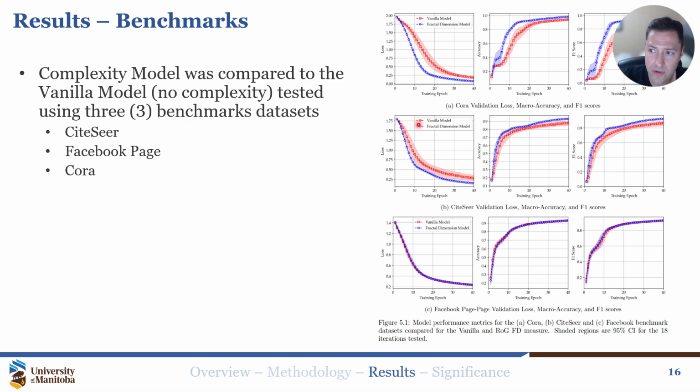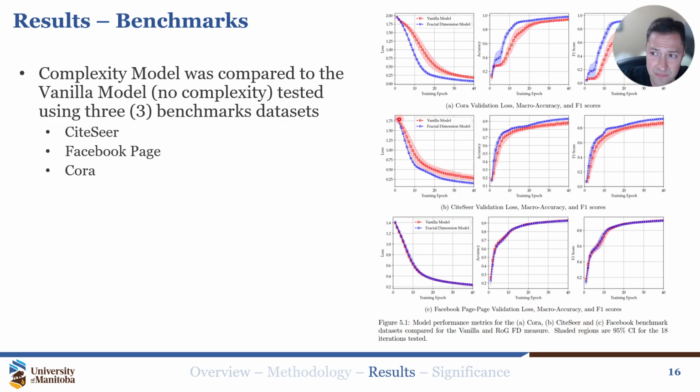It's worth mentioning also that the red and blue plots correspond to two different models. The vanilla model is the red ones, which corresponds to a simple graph neural network with attention. And the blue plots correspond to a fractal dimension model, which is the radius of gyration fractal dimension. This more speaks to the previous work, when I was talking about the different types of complexity analysis and the graphs, and as they get farther apart, we're encoding that information.